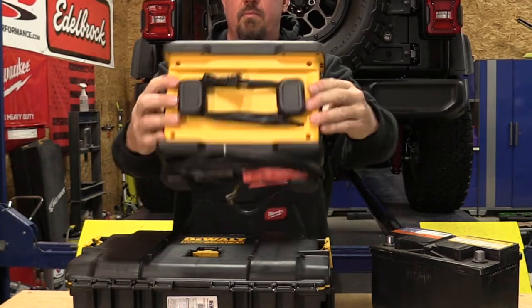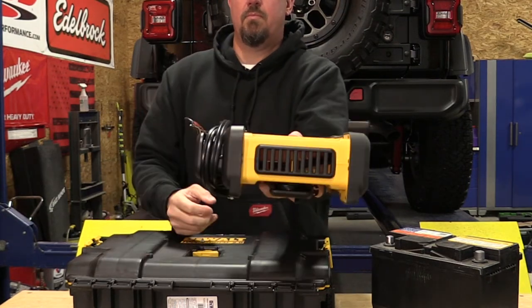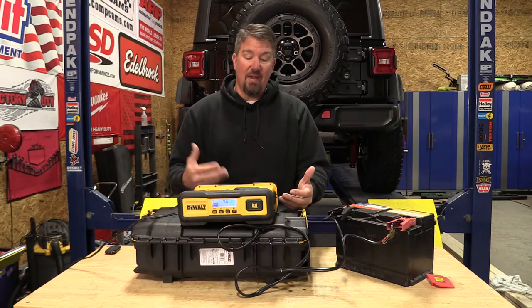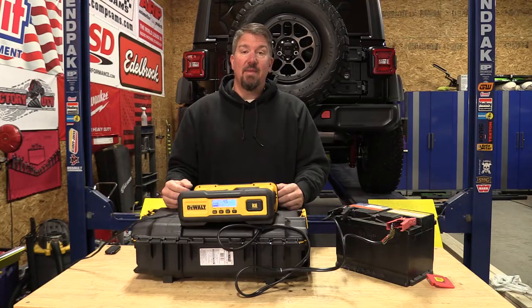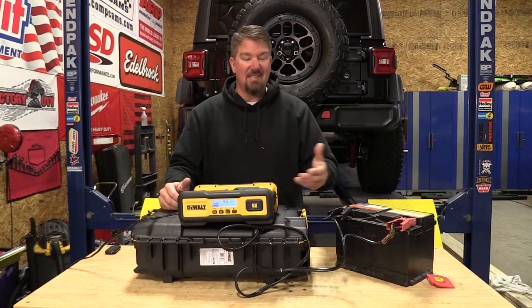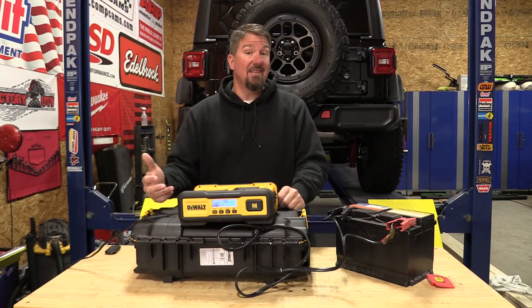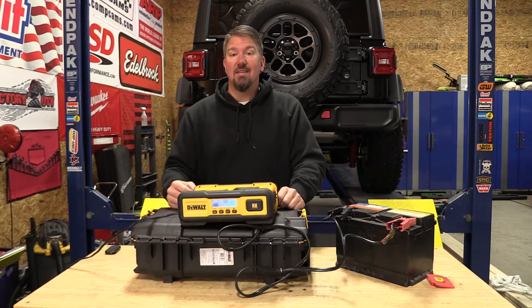This unit is small, which I think is a big bonus. It wraps up nicely, everything goes together, and it's fairly quiet — you can hear the fan just turned on inside. Something that makes this well worth having is that with the amount of cars, side-by-sides, and other things we have here, this is easy to use. It'll start a car if need be and it's easy to store inside a car or travel with. That's why I was interested in this.